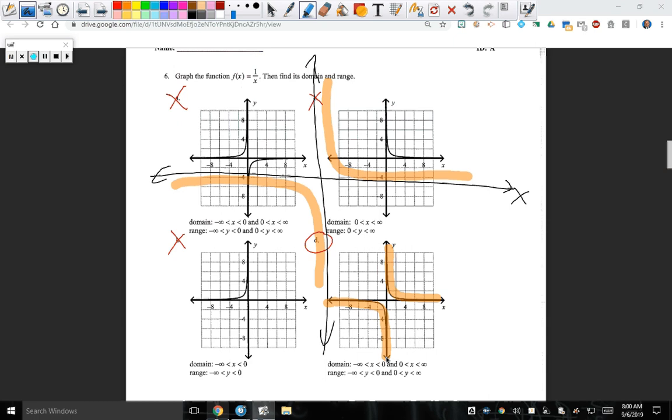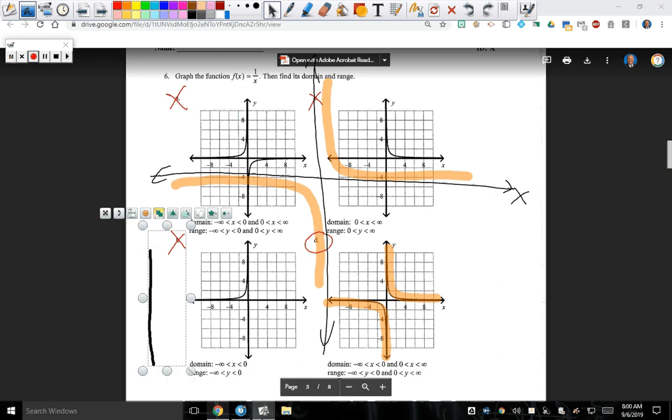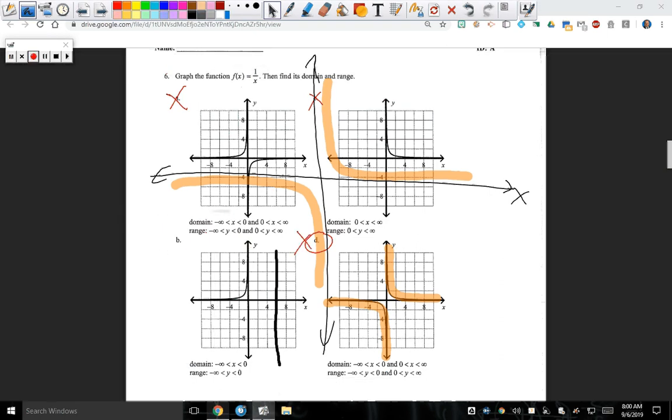And if we were to scan the domain, that means with a vertical line, okay, so let's go ahead and get a vertical line going on. We're going to scan where this function would actually exist. So as I scan left to right, we know it's from negative infinity because that arrow shows it goes to the left forever. But then at 0, it doesn't exist. Then right after 0, it starts to exist again forever.